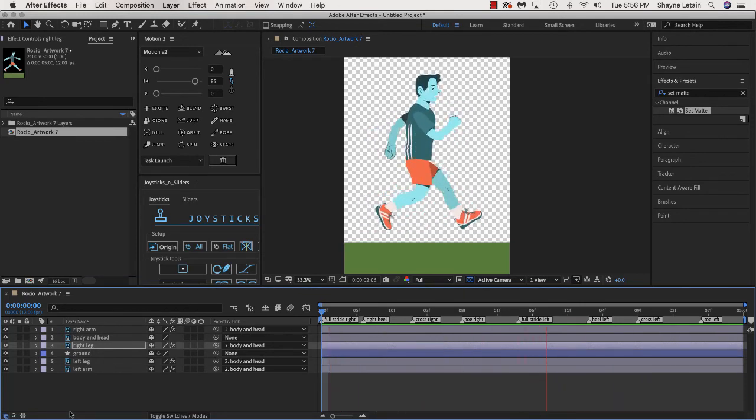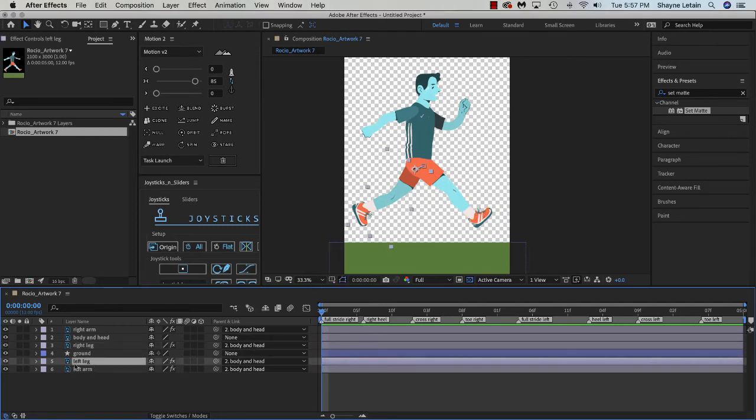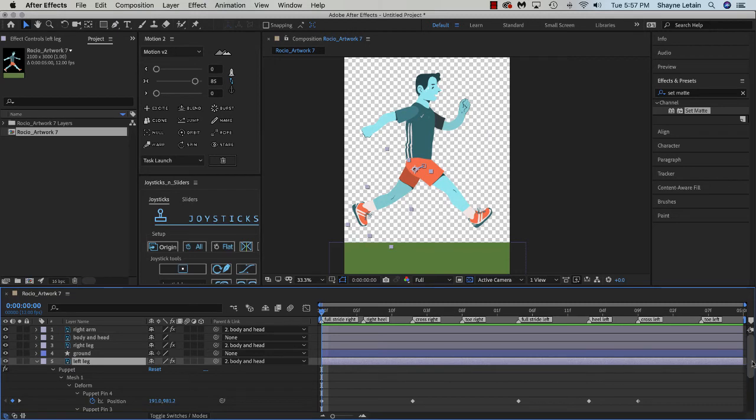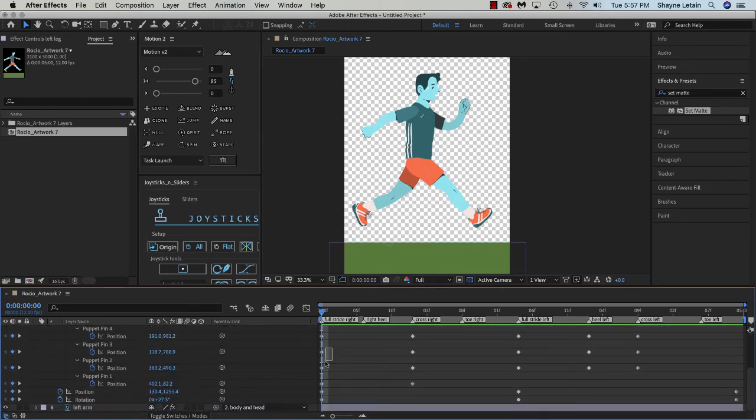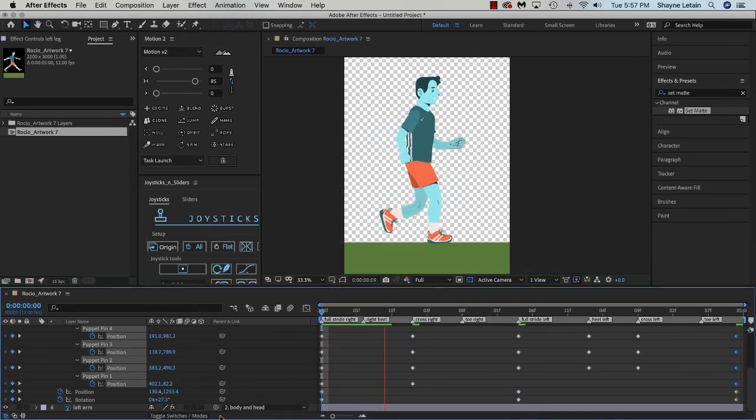The reason why it's not looping is that I didn't copy the keyframes from its starting position. So for this back leg here, left leg, I'm going to reveal its keyframes by pressing U. I'm going to select the keyframes for those puppet pins. You can see those are now all selected here. I'm going to copy them because of course these need to be at the end as well. So I'm going to paste those puppet pins like so. Okay. So if I play that now, we should have something that loops fairly seamlessly.